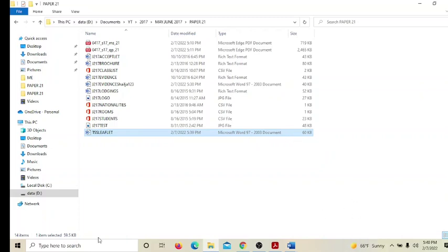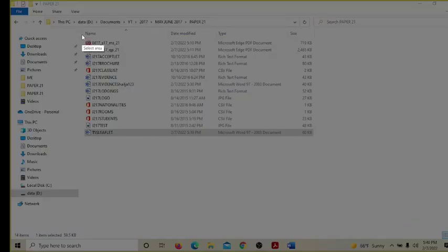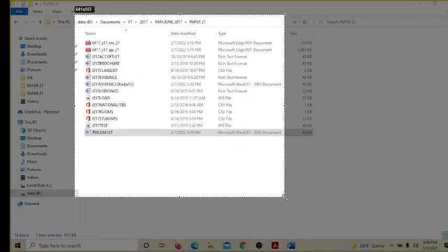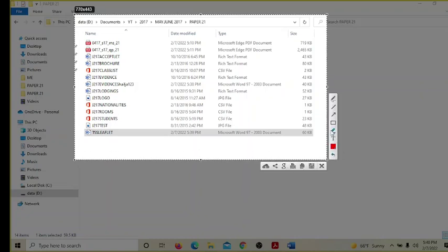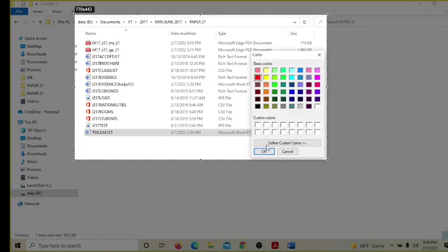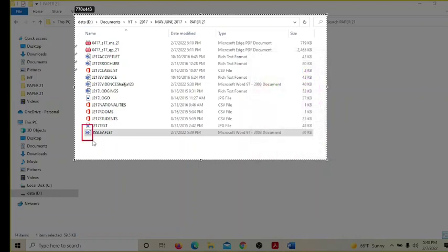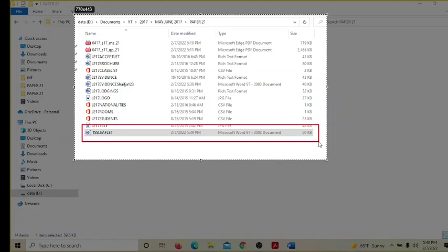Now let me open my Lightshot so I can take a screenshot of it. The screenshot is there in the folder like this. Fine. And I'll use color to highlight where it has been saved, and the file type you can see over here.